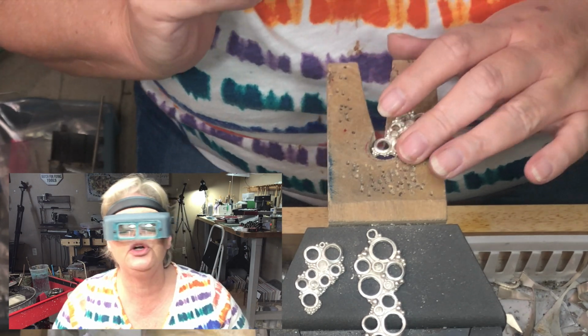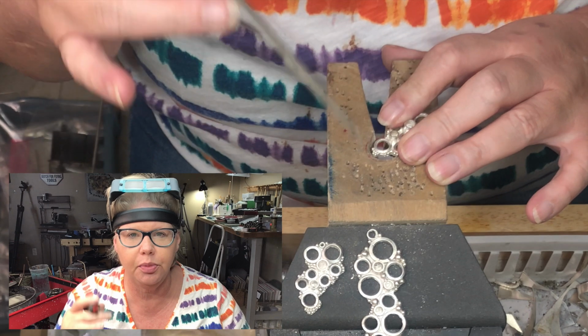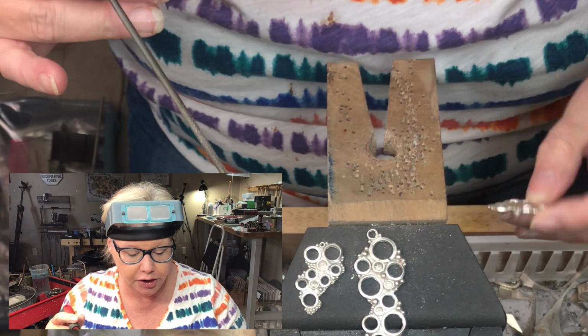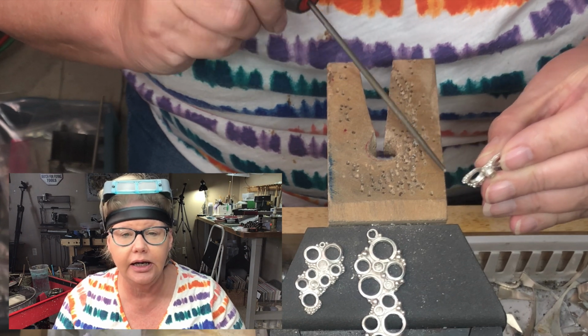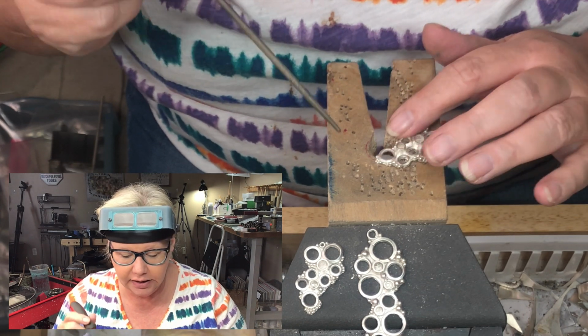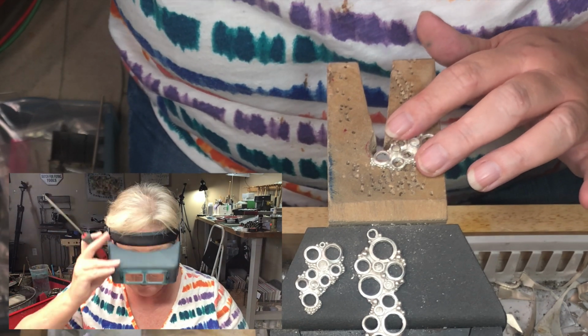Just look to see where the file needs to go, the places you need to file. Look at the back, look from all directions. You'll be able to see if that ring and back plate are flush, and just continue to file until all the pieces are filed fine.